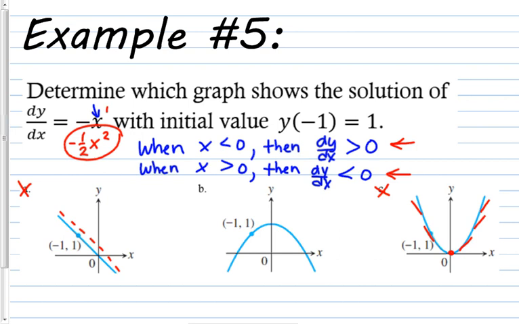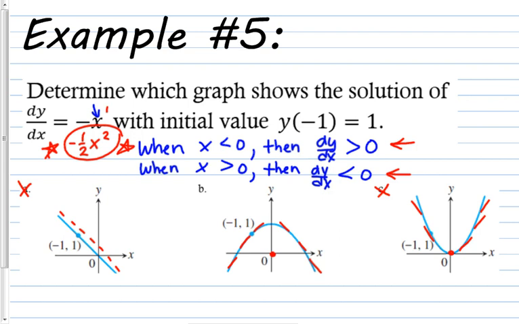And then B. Here's 0. For the left side, when x was smaller than 0, I needed my slopes to be positive, and they sure are. And when x was bigger than 0, I needed my slopes to be negative, which they sure are. I mean, of course this works. But if you're ever asked to analyze something like this, you can say, how can I determine analytically that this is my solution, not because I integrated, but because of the slopes. And all the stuff I wrote in blue, that is why. Okay.